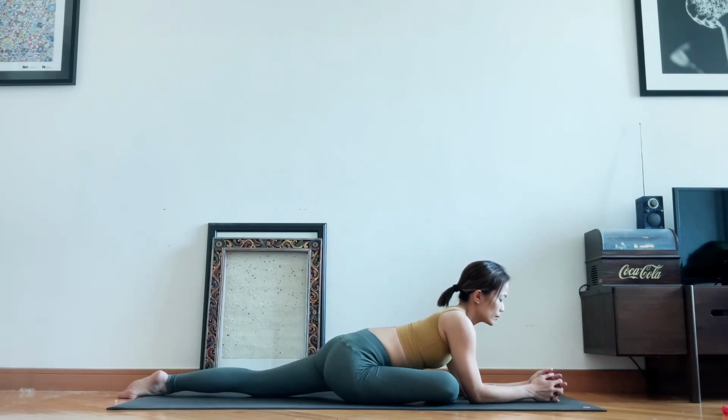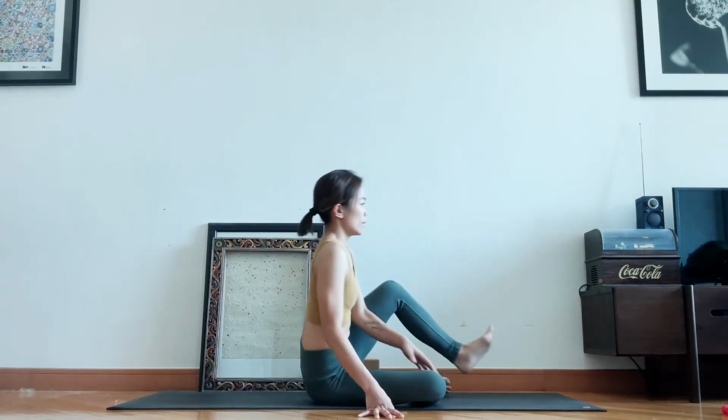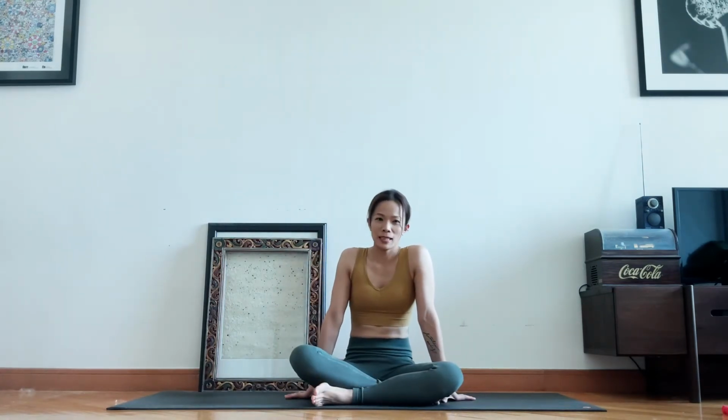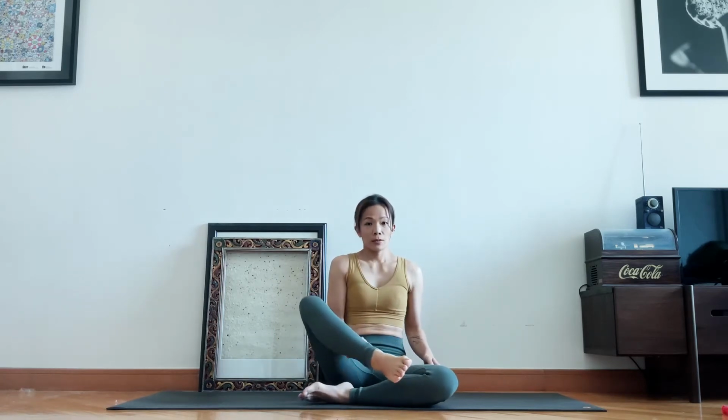Stay. 5, 4, 3, 2, 1. And then you are going to come out of it. Final one is a hip hug. So we are gonna sit with the legs crossed. And then we are gonna lift the right leg up, and the calf will be resting on the inside of the elbows.